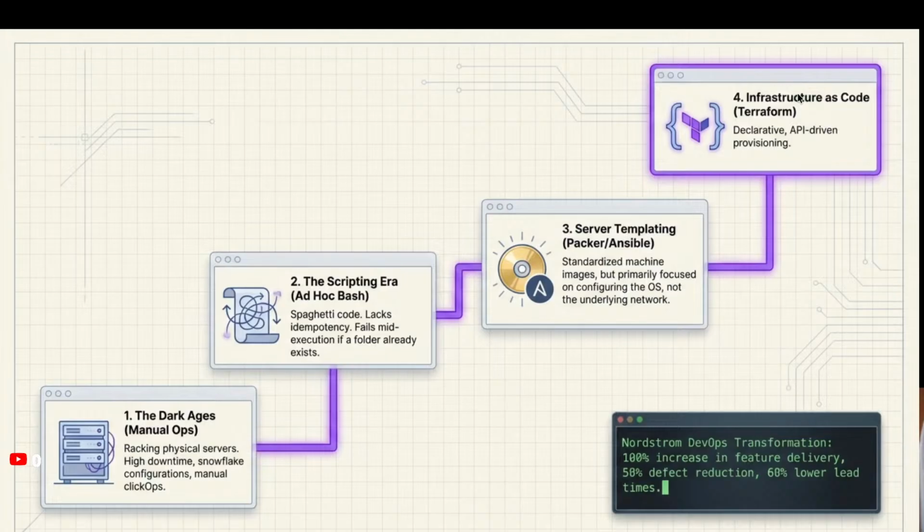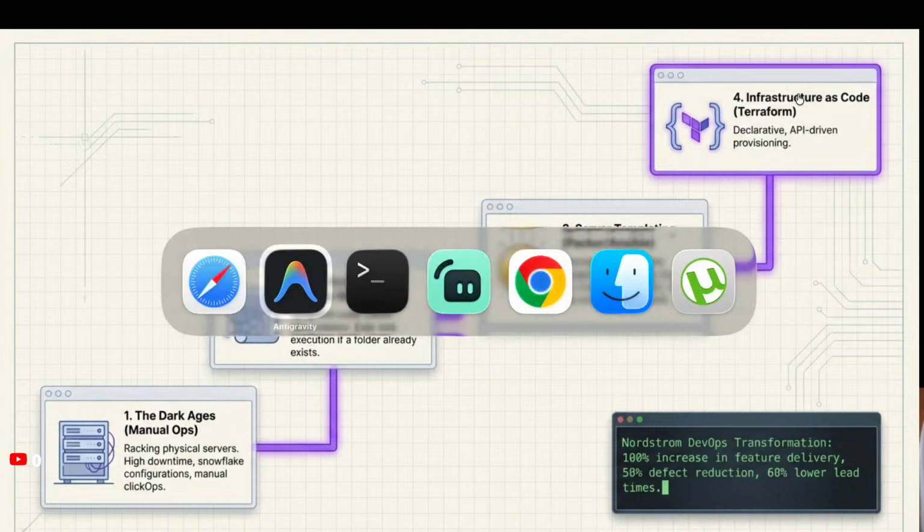First things first, we have to ask ourselves, what is IaC? IaC is infrastructure as code. So instead of going to a console and creating the infrastructure, let me show you with an example here.